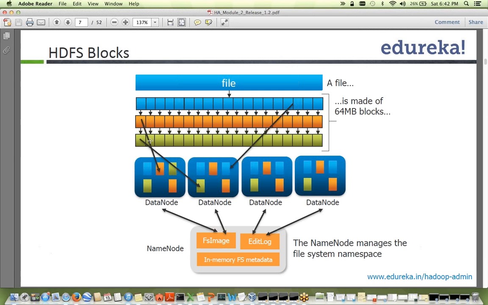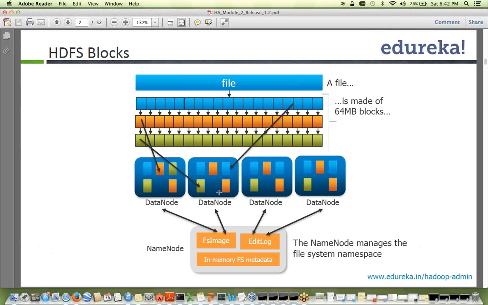So these basically signify the replication, and these blocks then end up on data nodes based on where the name node decides to put them. And the name node is now managing the complete file system, as we discussed. So there's a file system image, which is made up of the blocks in the system. All the data nodes tell their blocks. Whenever a data node comes up, it will tell its blocks to the name node: I have these blocks. For example, in data node 1, you can see there are blue, red, and green colored blocks. So these are the blocks that are on data node 1.